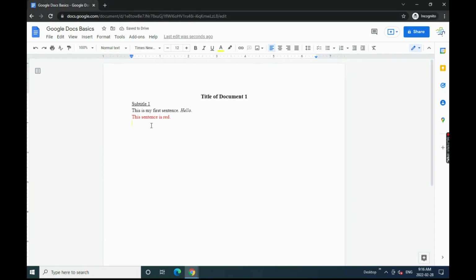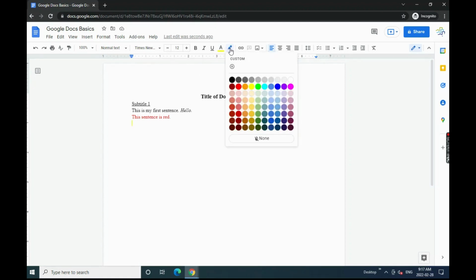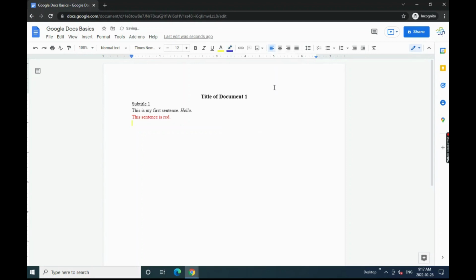Now we want to highlight it, so let's go to the highlight color button there. So we have our text color is yellow. We'll highlight and we'll go to blue because blue contrasts very well with yellow. So we'll start typing. We'll say this sentence is yellow. And now you can see it a lot better because the blue background contrasts with the yellow very nicely. So it's still typed in yellow, but has a contrast.